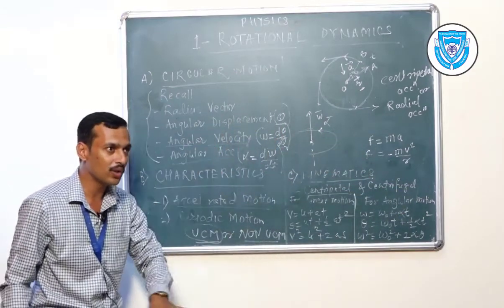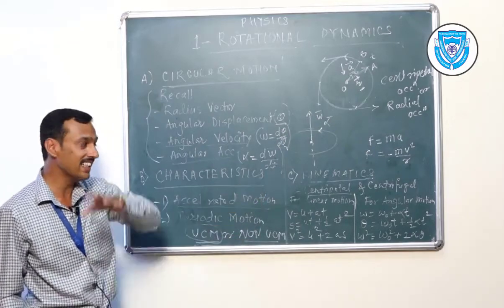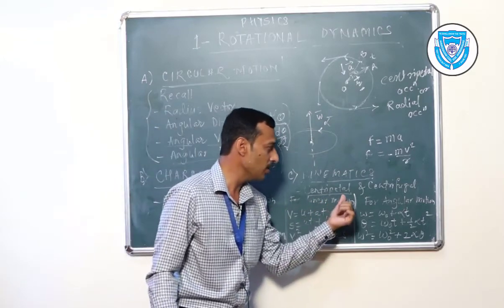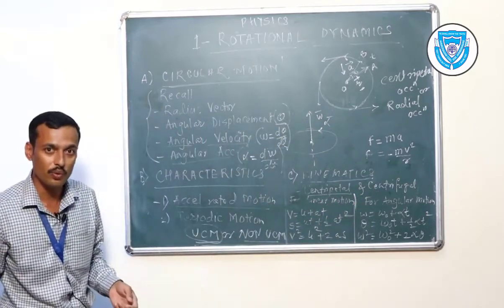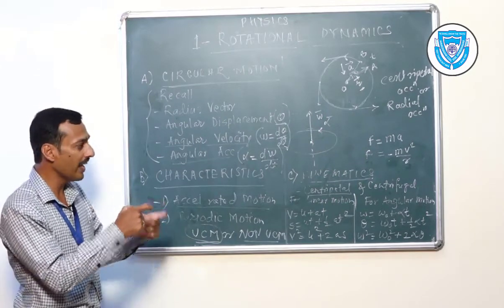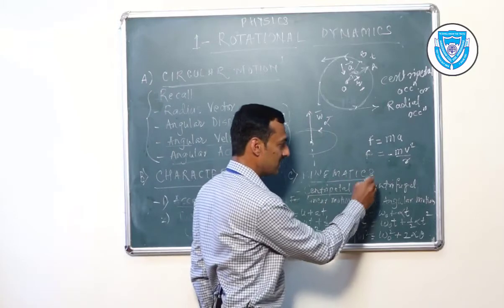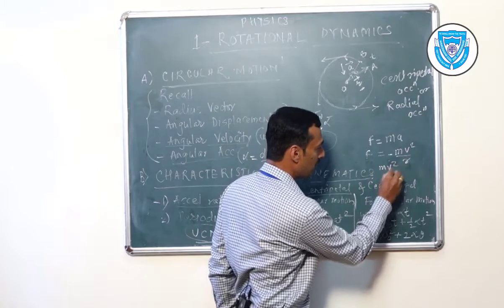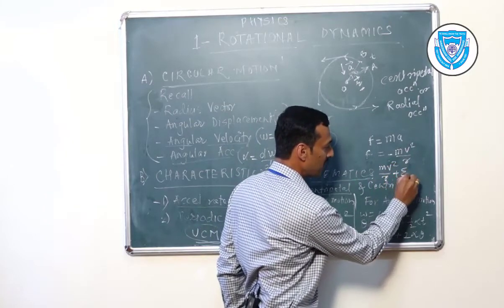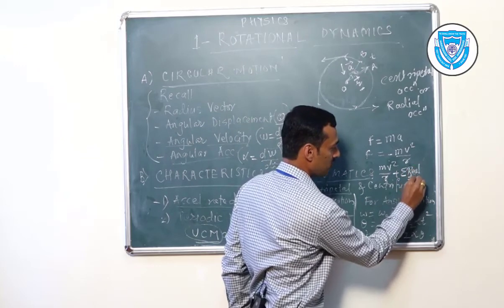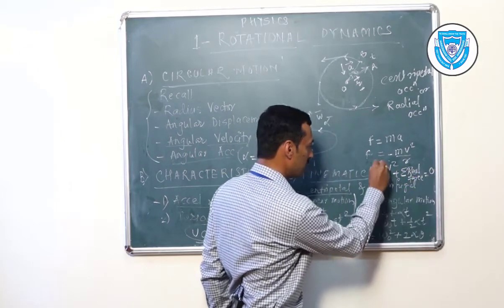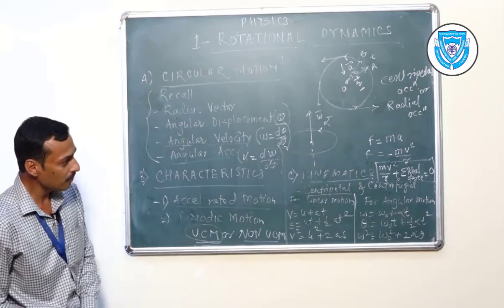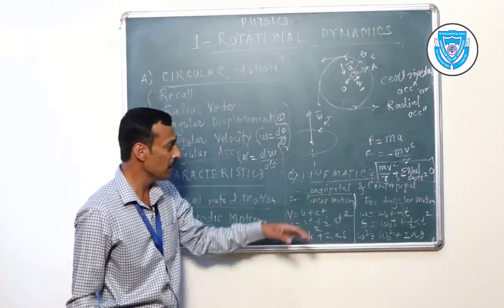But as the merry-go-round revolves and becomes steady, like revolving with a constant speed, the magnitude of centripetal force and centrifugal force is the same, and for that we can write this equation for force: mv square upon r plus the summation of real forces is equal to 0. This is the equation: mv square by r plus the summation of the real forces is equal to 0.